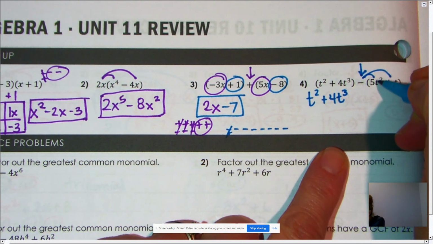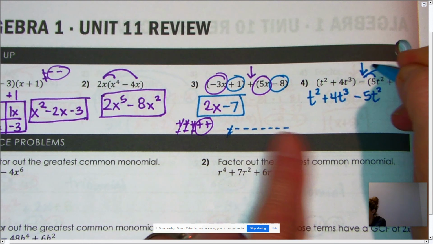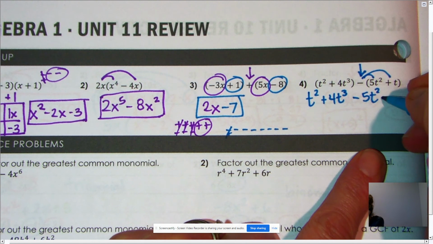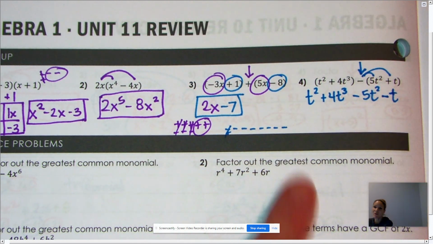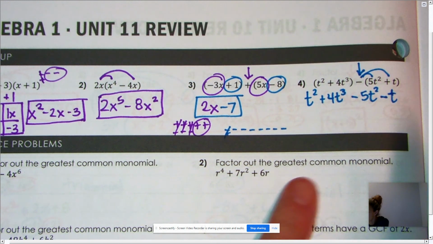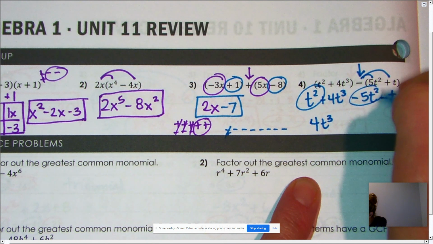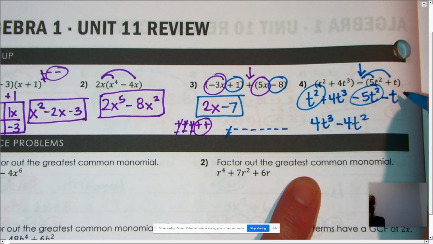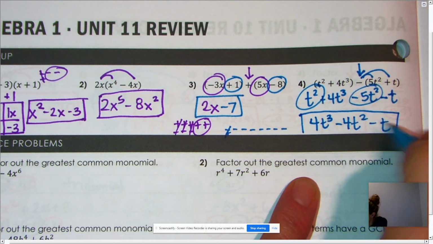So if I add a -5t squared, that's like doing -5t squared, or you can think negative times positive is a negative. Then I have negative times a positive is a negative. So keep, change. That changes to a -t. And then we're going to combine like terms. I start with the highest exponent, which would be that 4t to the 3rd. Then I go to my things that are the same. t squared take away 5t squared, which would leave me with -4t squared. And then I just have that -t at the end. So that is your answer for the 4th problem on the warm-up.